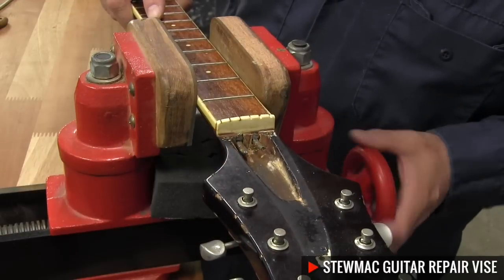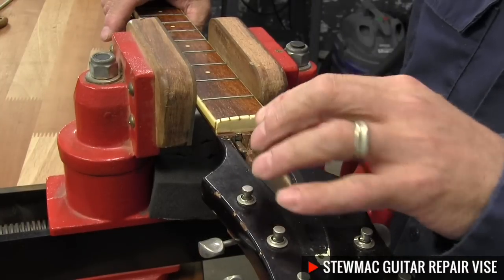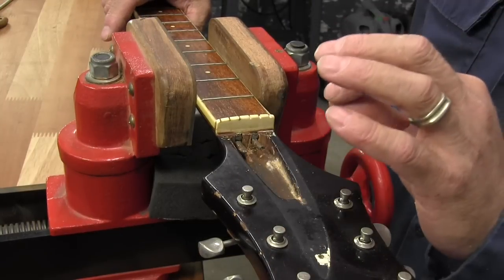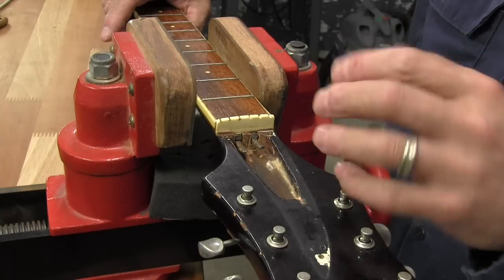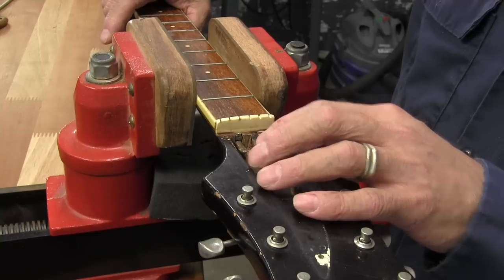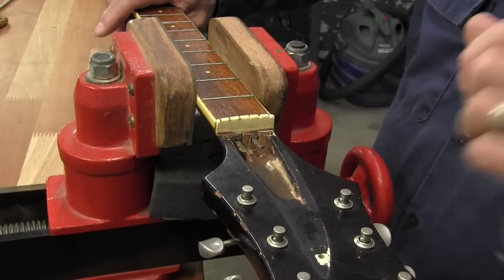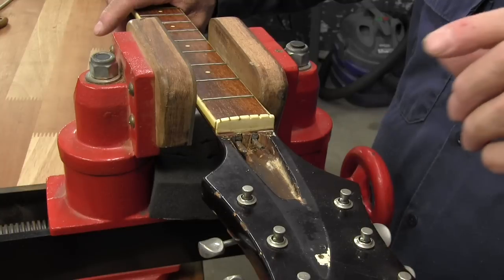It's not uncommon to see Rickenbacker truss rods messed up like this. They're pretty delicate. They're actually flat stock that is threaded. So they're prone to getting bent and chewed up in many different ways very easily. So what you need to do is remove these so you can clean them up, shorten them, whatever you're gonna do in order to repair them.